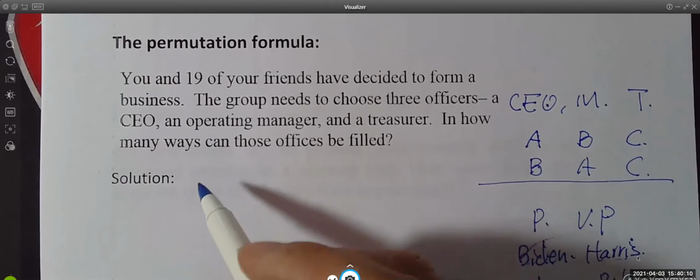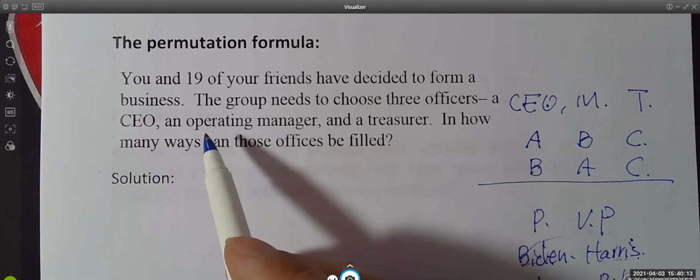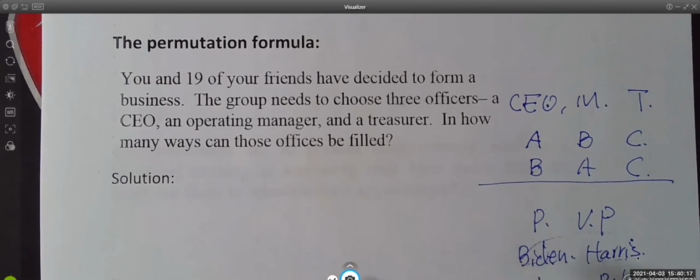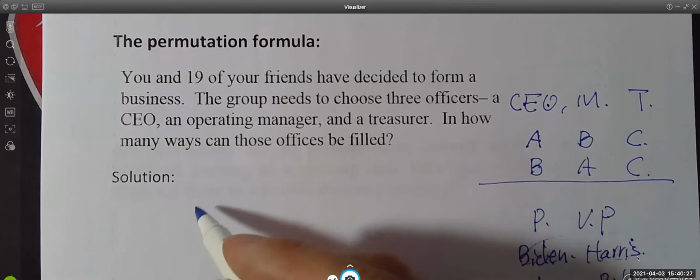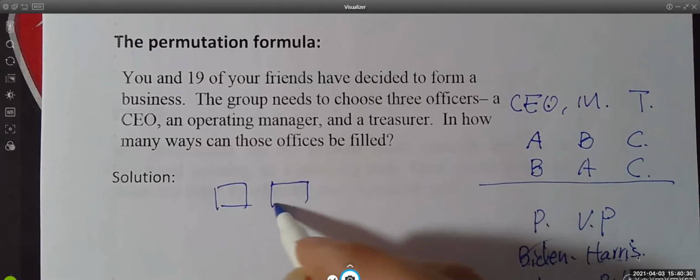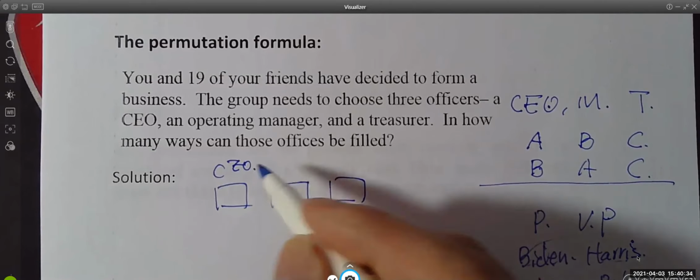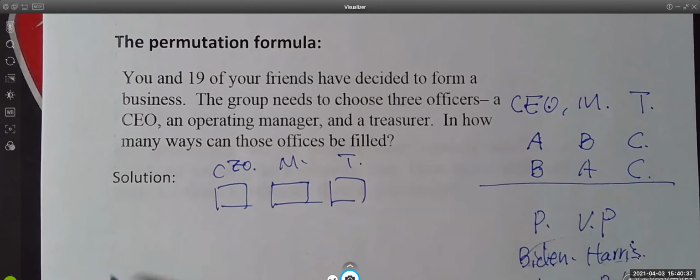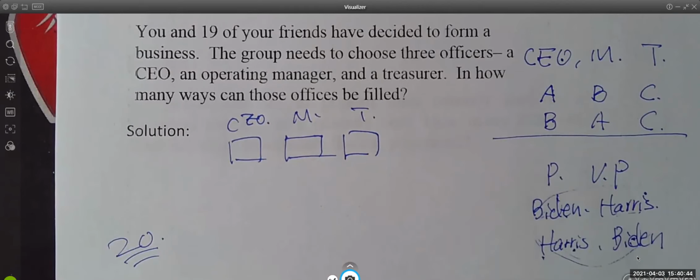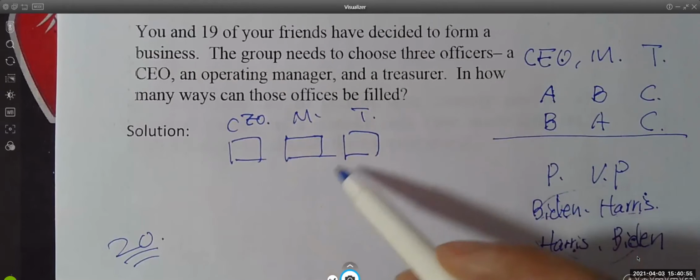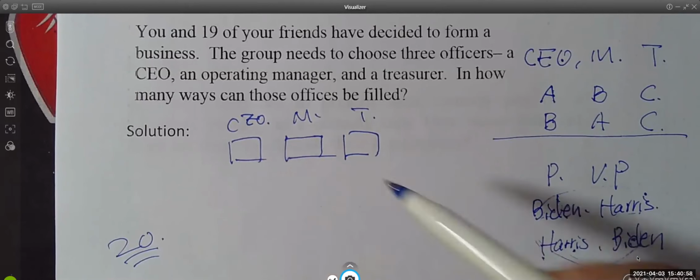Okay, now since we have now developed that formula, again, we are going to use fundamental counting principle to solve this problem first. How can we do that? Just literally imagine in real life, we need to vote to get the three people to assume the different roles. So let's do it that way. So we have three positions here: CEO and the manager and treasurer. Now 20 candidates here. We need to select these three people out of the 20 people. We do it one by one. So we can use the fundamental counting principle, break it down into three steps. And since there's no restriction on who can become CEO, who can become manager, who can become treasurer, anybody can be in any position. So no restriction.